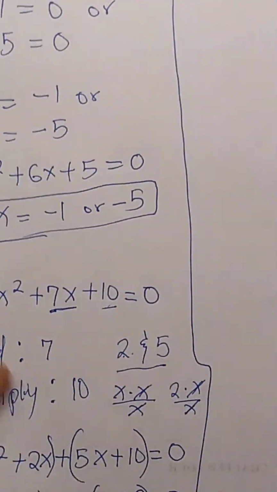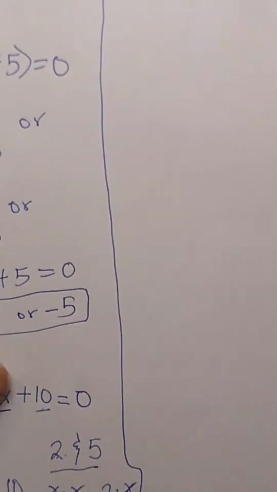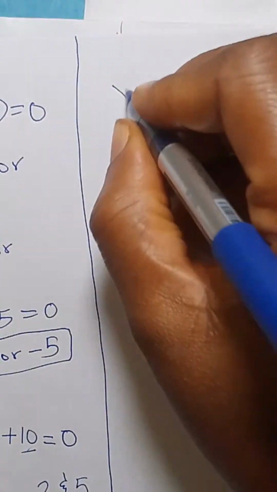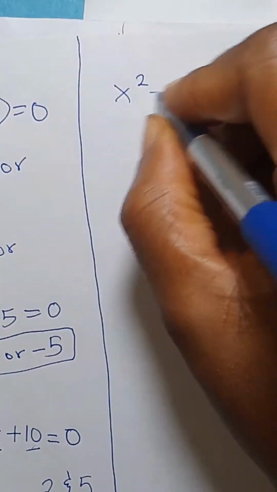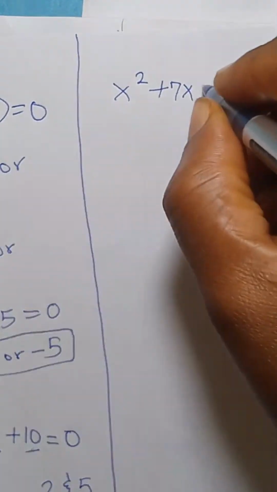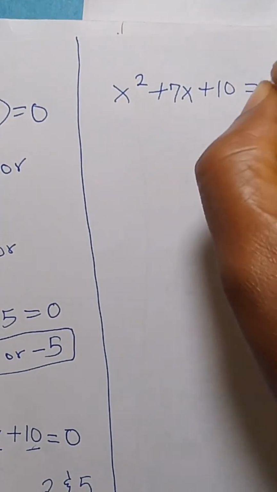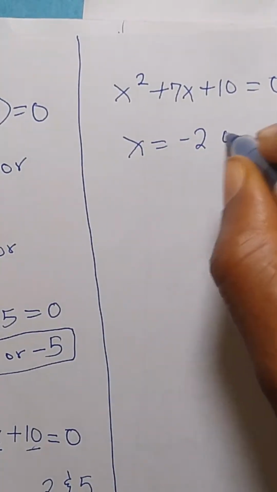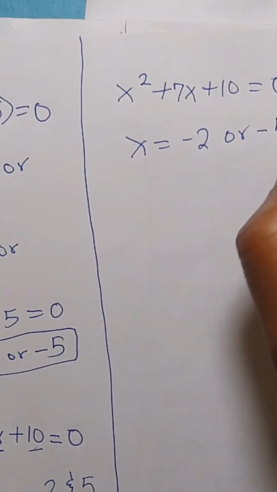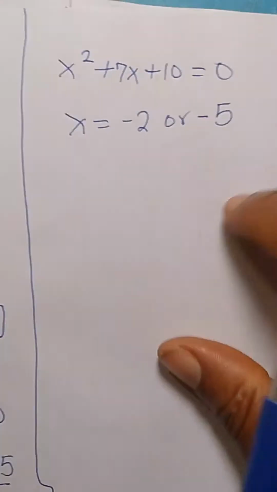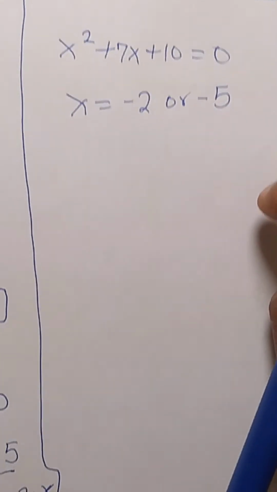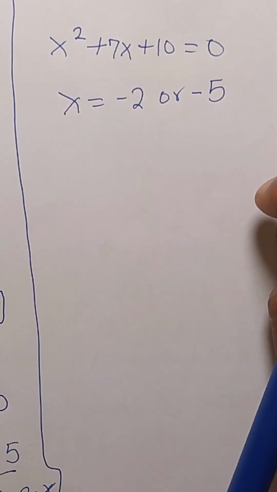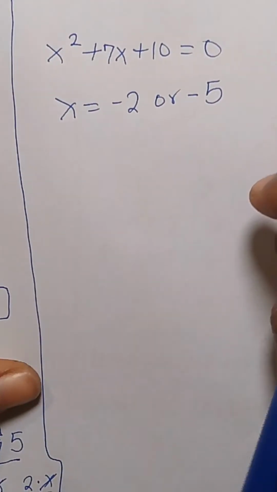So let's quickly run a check on that so that we can confirm whether what we are solving, x squared plus 7x plus 10 equal to 0, has the solution x equal to minus 2 or minus 5. All right. I'll be doing this one, but in subsequent ones, if I solve and get the variable, you help me check whether it's correct. Okay. And drop your answers.